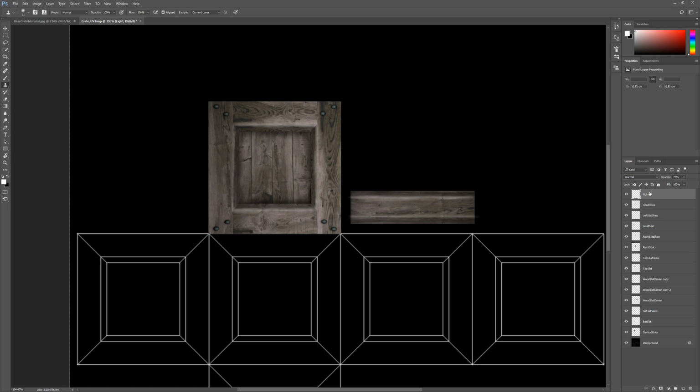Now I don't want to create a new layer above the light and shadow layers. I want to put it beneath them. So I'm going to select the layer that's just beneath shadows, in fact, and I'm just going to click the new layer button. I'm going to call this clone stamp, and this is going to be my clone stamp layer.